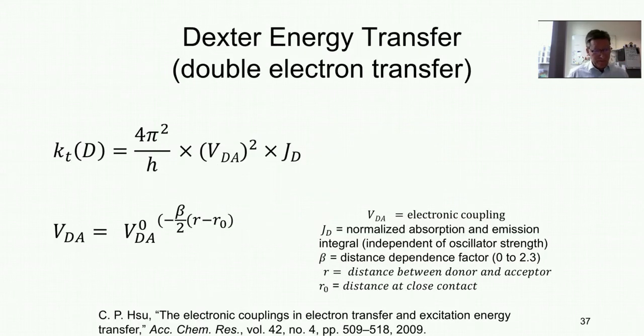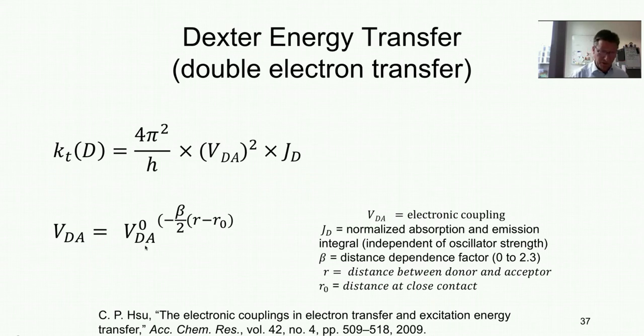The expression, well, it looks a bit similar. So this is the expression for the Dexter energy transfer rate. So there's like a pre-exponential factor again, but this is the electronic coupling. This VDA is the electronic coupling between the donor and acceptor. And there is also an overlap integral, but it's normalized. So it is not determined by the molar absorption coefficients or the intensity of the emission, but it is like a scaling factor. It is not as well defined as for the Förster and not as determinant.